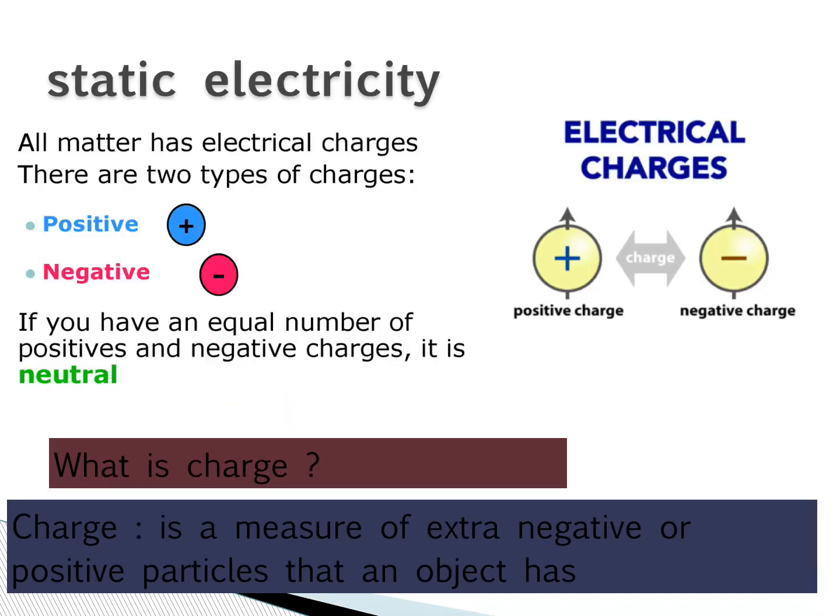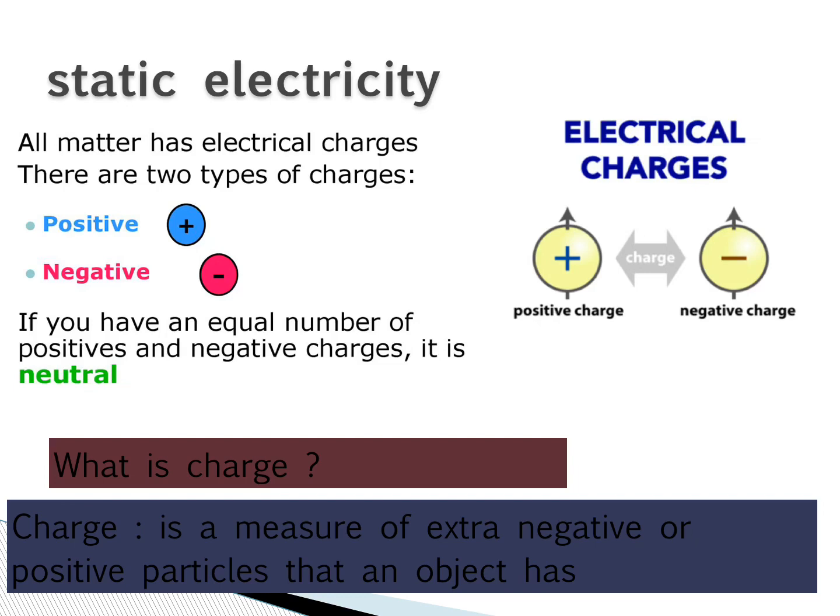So you already know what is a matter, and you know that everything around you is matter, and matters are made of particles that have mass and volume. That is not all. Particles of matter also have a property called electrical charge. So electrical charge usually are positive or negative. So particles can have positive charge or negative charge, or sometimes they don't even carry any charge. So if you have an equal number of positive and negative charge, it is neutral. So we have negative, we have positive, and we basically have no charge or neutral.